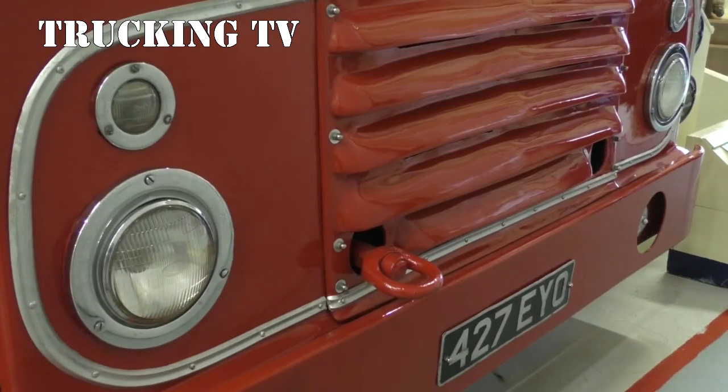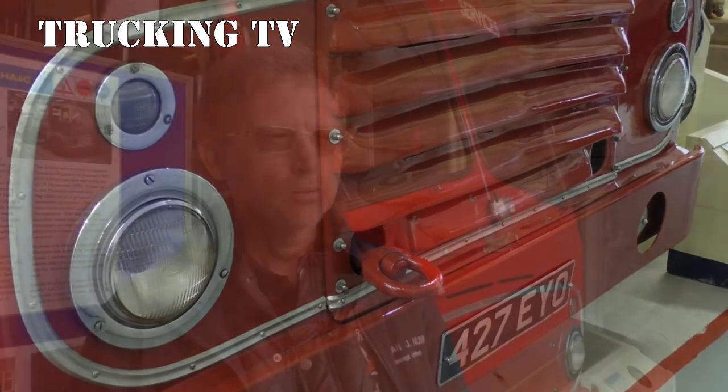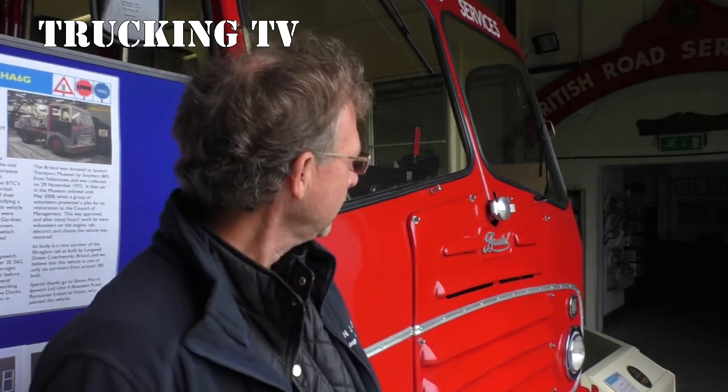I know this isn't your speciality. Bristol were a company that basically built buses. That's where their history is, and the government, I would assume, asked them to design this to give BRS something to use. So what we've got here is a Bristol, built in Bristol, 150 horsepower Gardner engine and a David Brown 6-speed gearbox, who had a factory in Huddersfield at Meltham Mill, and a fiberglass cab.